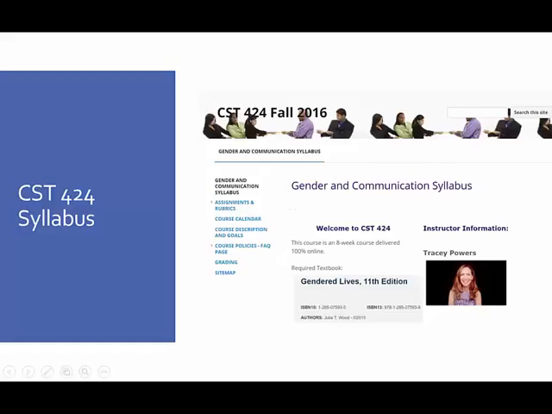So next we'll take a quick look at the syllabus. As you may have noticed already, my syllabus is a little different than some others you may have seen. I like to create a web page so that you can easily access various content sections when needed. I hope this format makes it easier for you to return to the syllabus throughout the semester for guidance rather than sorting through a really long document. At the beginning of the course, though, do make sure to click on every tab and link. There's a lot of information here that you should know prior to starting in on the course content.